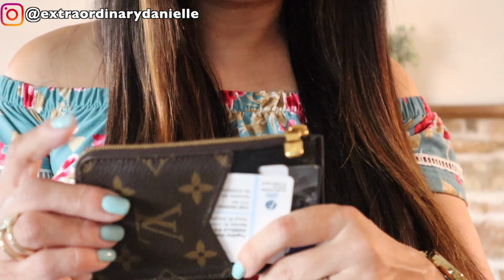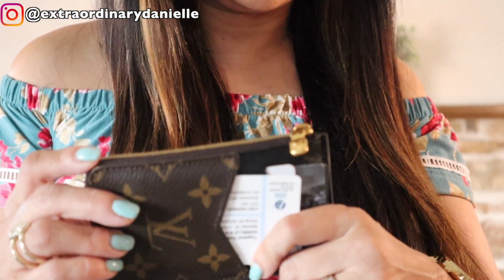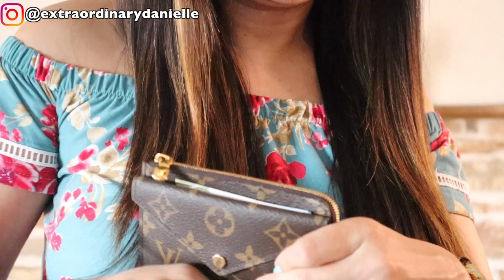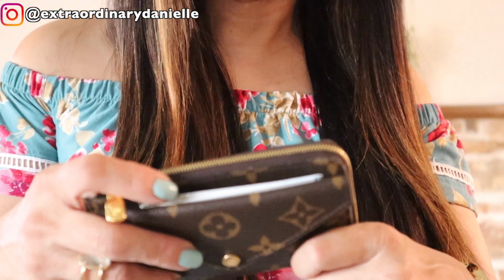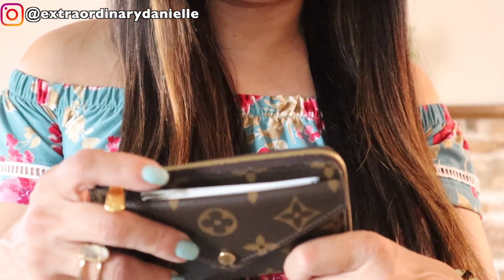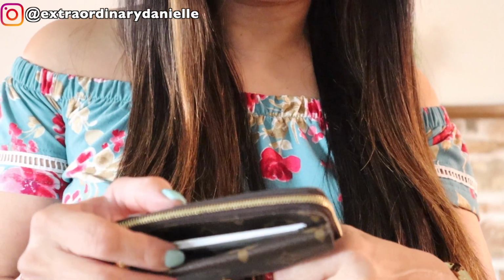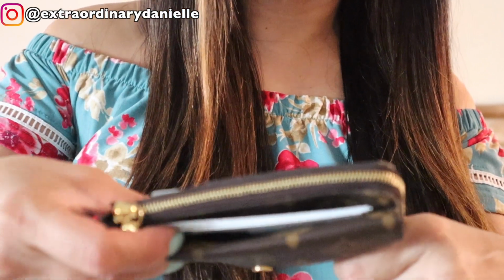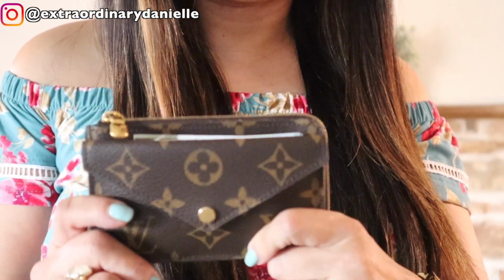You could probably fit about 4 or 5 cards in the zippered compartment if you didn't put your keys in there, and then you could put, honestly, a ton of cards right here. I know some people like to keep like their driver's license and maybe a major credit card or something right here, that it's really easy to access. But this particular pocket actually has a ton of give. You can see all the room that I still have in there. This piece is nice because I find it to be relatively pliable.